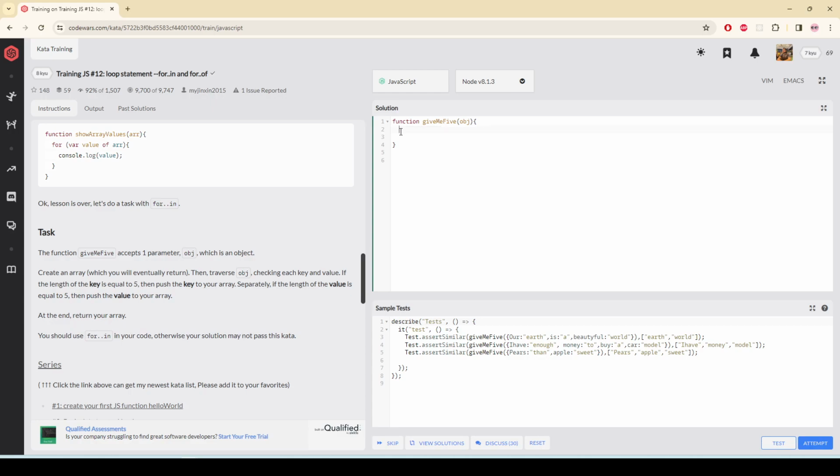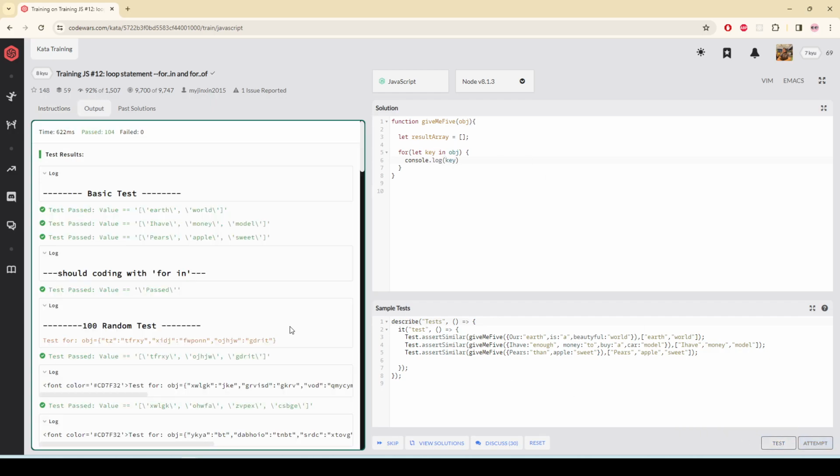So first things first, I'm going to declare an array, the array which I will return, and that array is going to change. So I'm going to use let and resultArray. This is an empty array. Now I'm going to use for in to iterate over the object. For let key in object, console.log. Let's look at the keys here.